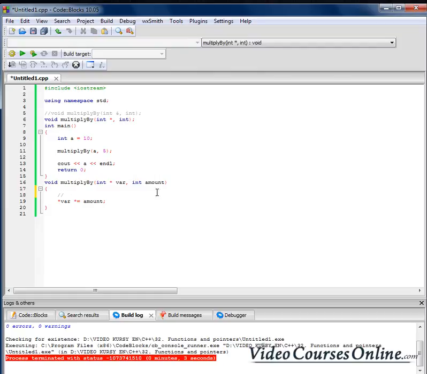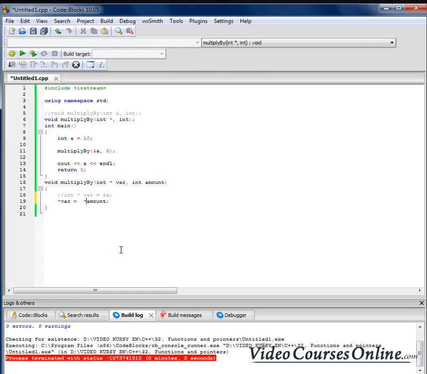So right now we are sending the a here. Well, we shouldn't send an a here as a value, because we should send here what? An address, because we want to store an address here. So I'm sending here right now an address of a, right? And here it would look like that, something like that. And now we have an address in that guy, and with the asterisk here we can get the value from that address, right?